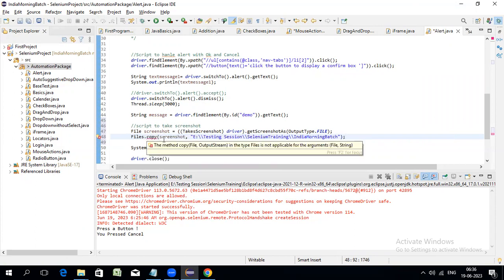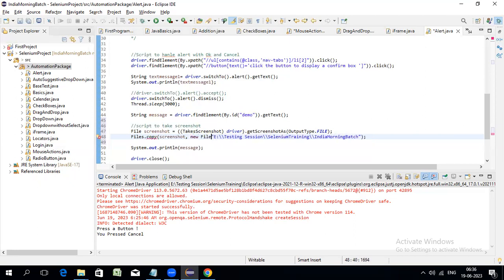Here it is the output stream, and whatever we are taking, we have to save the file here. So we just write it is a new file. File of bracket, here one more bracket.